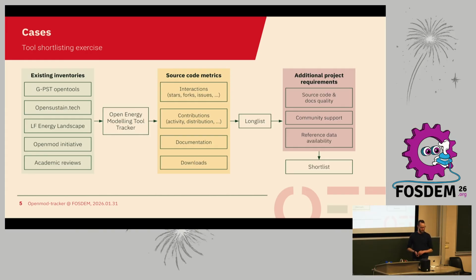And that means helping them understand what are the open source tools that are available and which ones might be most appropriate to them for a given use case. And we do this by helping them with the tracker here to produce a long list of possible tools for them, and then we deep dive, or we let them deep dive if they want to, into more information about those tools. You can't hope to look at 200 tools, but you might be able to look at 10 or so, and that helps you create a short list.